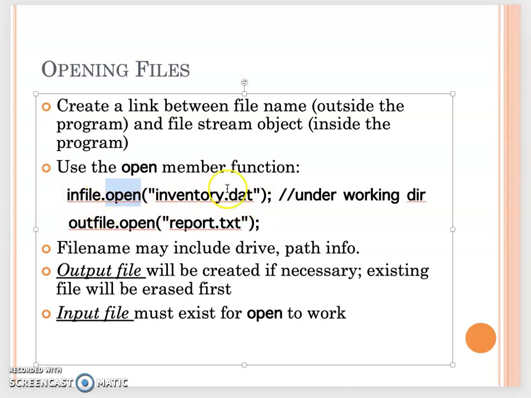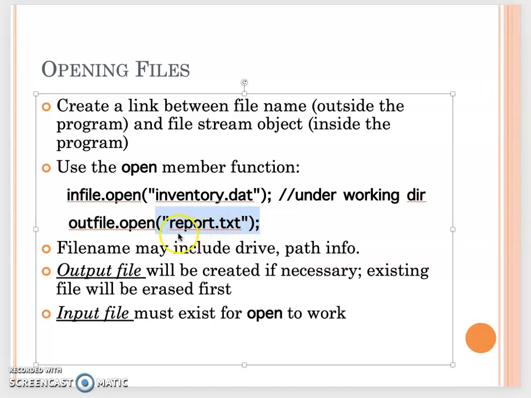After I open this file, I will read line by line from this file. The same thing, I have outFile, which is an ofstream object. So then I can open the file name. The file name here is just a string. So in your double quote, you just need to specify your file name, that's the report.txt file.